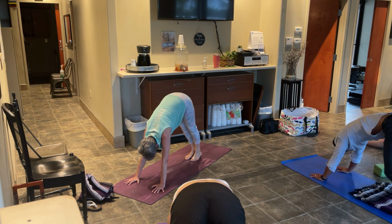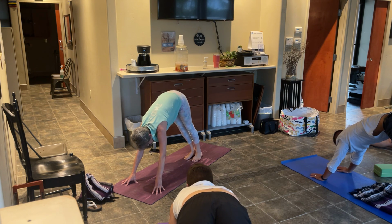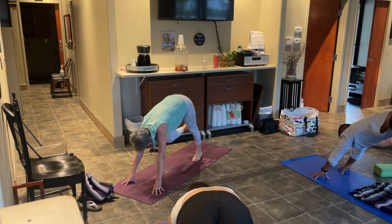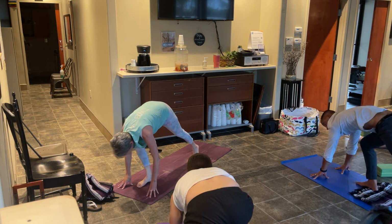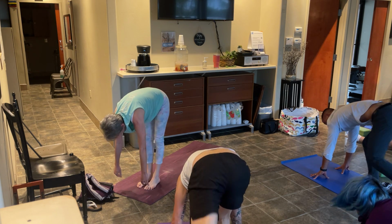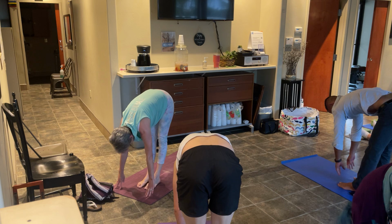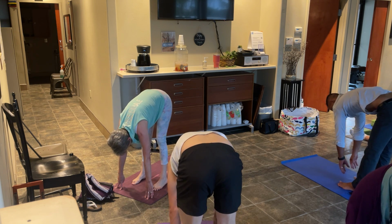Back to center. Looking at the space that is between your hands, and you might tense your hands if you like. You're going to bend that right knee, step forward, hop, walk, or float up towards the top of the mat, and fold forward. Beautiful. As we're bent over here, we're going to heel toe those feet out to about hip width distance apart.